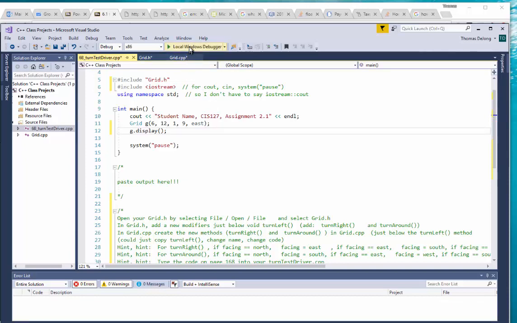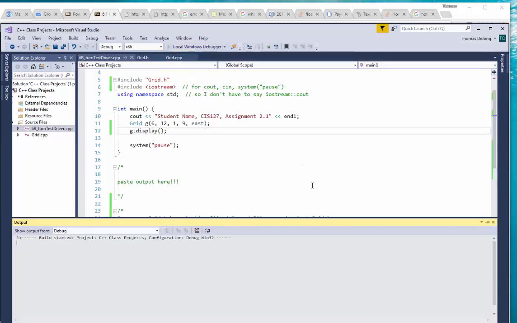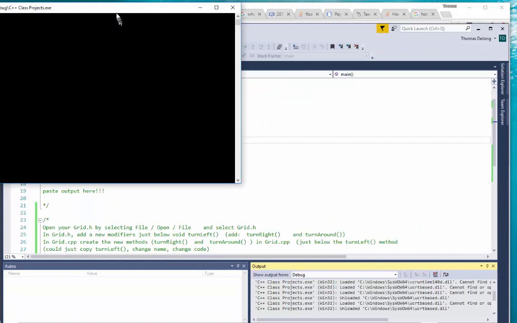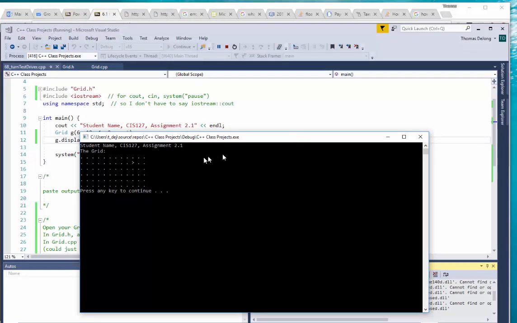If we go ahead and run it now, wonderful. There we are. It should be just exactly as it is in the book.